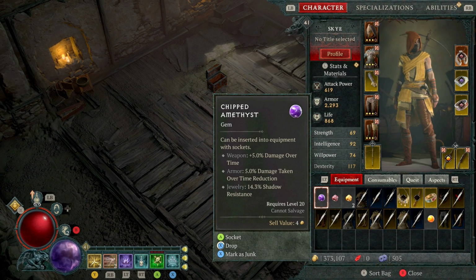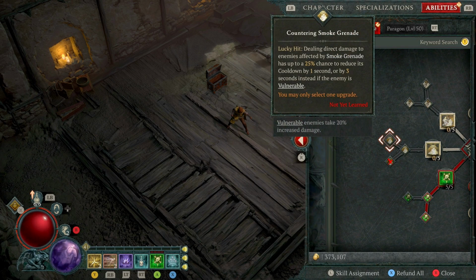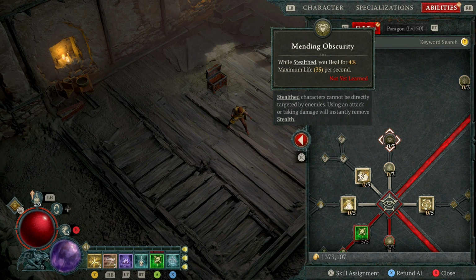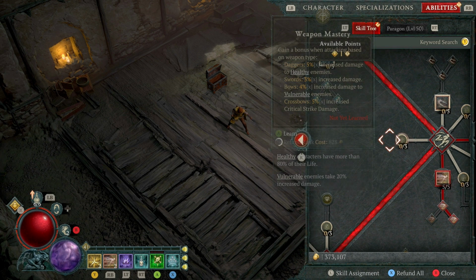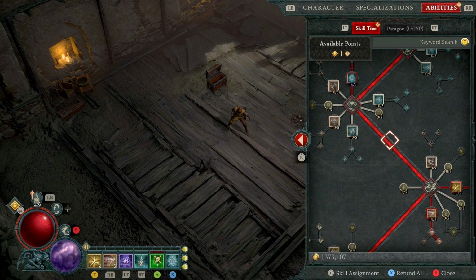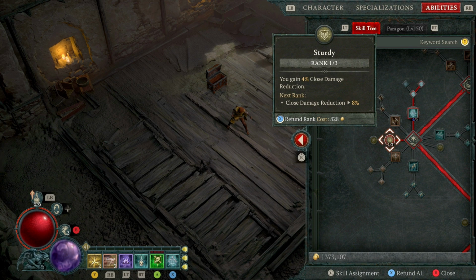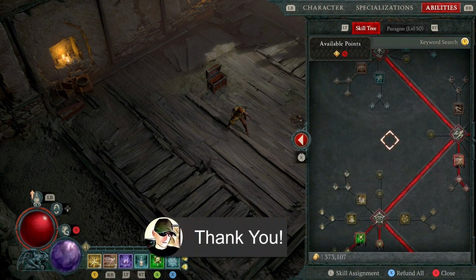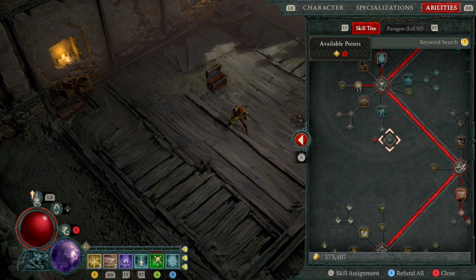Well, we could get our first... Sturdy that we were going to get. I can remember where it is. It's weapon mastery. Yeah. Is that it there? Yeah. 4% close damage reduction. 8% on the next one. So we'll keep throwing points into that now. And we're not too far away from getting a reward for another point either, which will give us 8% on close damage reduction. Marvellous.